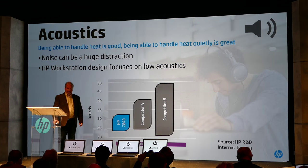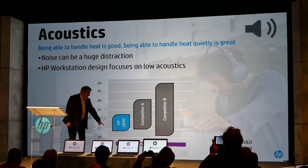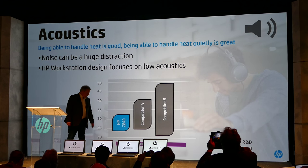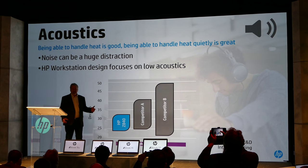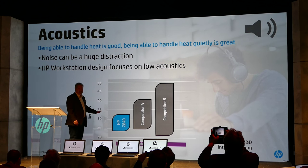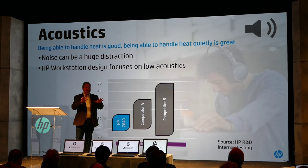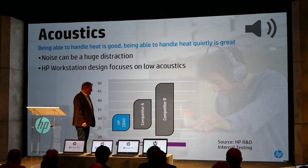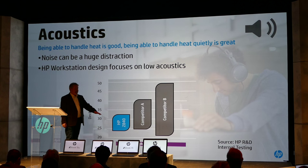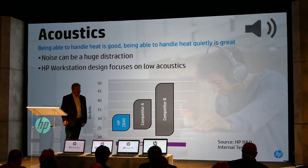to our two biggest competitors in the workstation space. And you can see here that at the lowest loads, that's the bottom of these charts right here, we're all a little bit below 25 decibels. And so how loud is that for those of you that aren't familiar with the decibel chart? Well, that's the sound of basically a small watch ticking on your arm in a completely silent room. Very, very difficult for a lot of people to actually even hear. So you can see everybody, when you're not actually doing anything, is right down at that level.